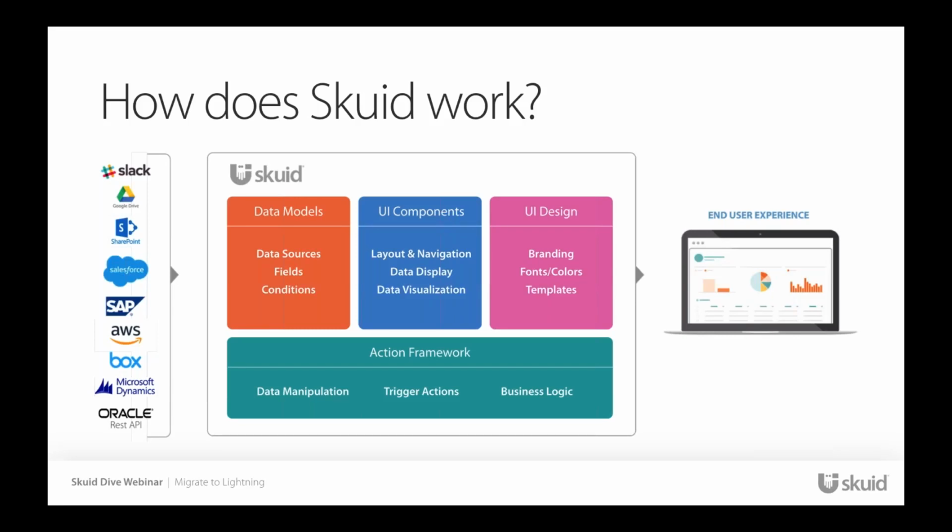Once you make the connection to Skuid, you can start building your apps in our platform with that data you've connected, whether it be Salesforce or any of those other systems you're seeing on the left, or the myriad of other systems we can also work with. Our app building environment consists of 4 main pieces. Models, represented in that orange square on the left, are just the way Skuid works with data.